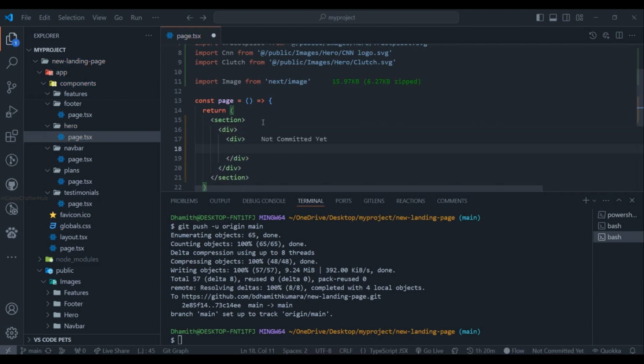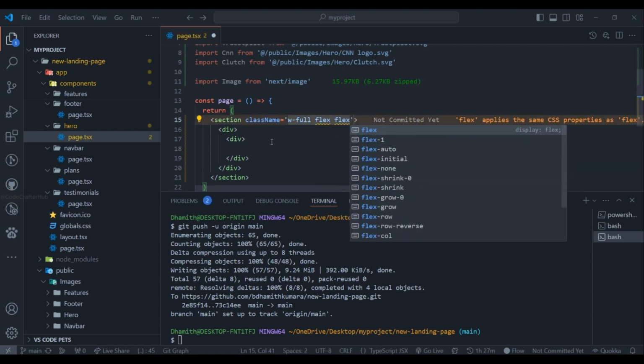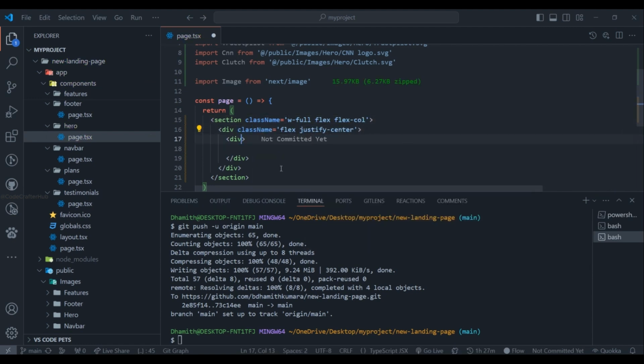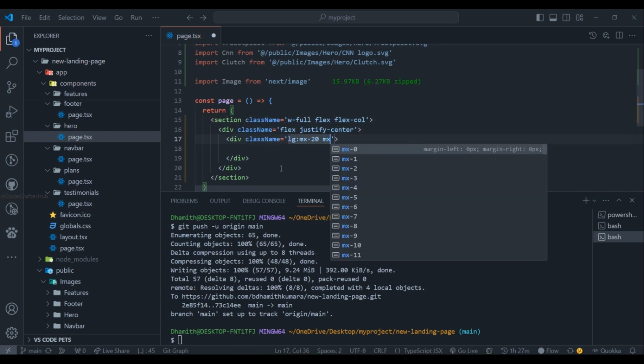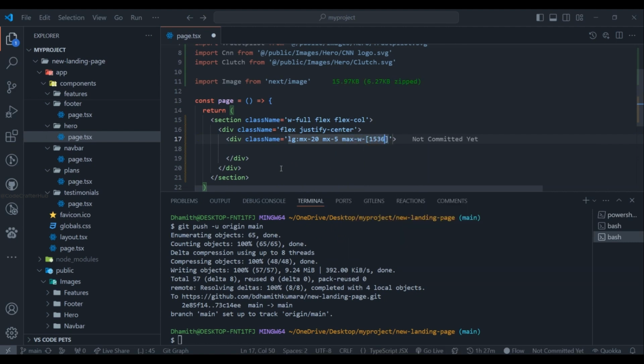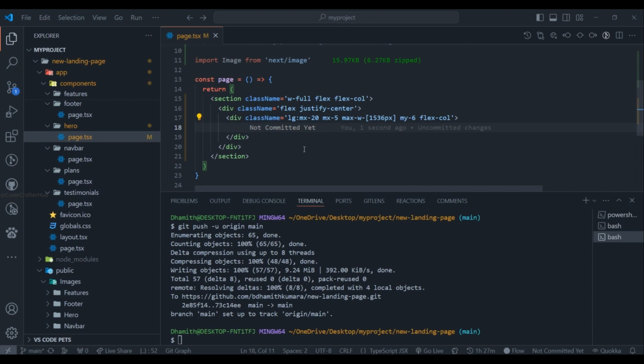Now I am going to add some style for this section tag and both div tag. Now I need another one more div in here, and I am going to add some style for that one also.